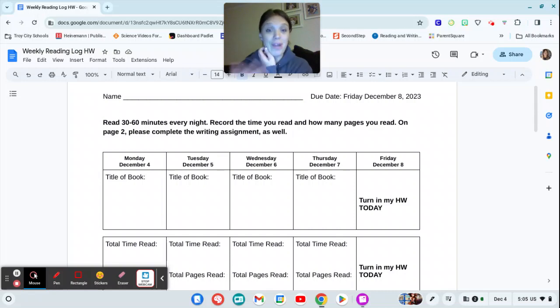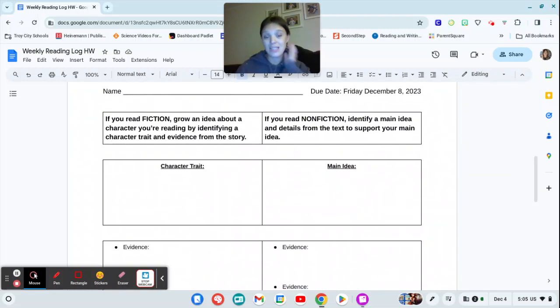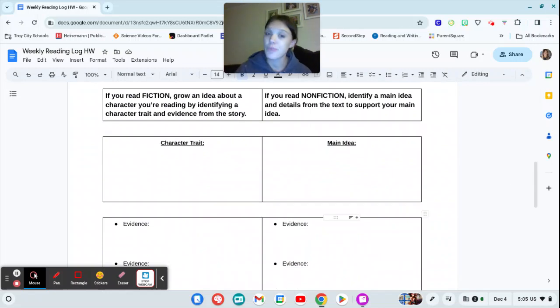So in addition to the regular reading log, I've added on another layer because I think it's really important for kids to practice at home the skills that they're learning in school. You'll notice on the back side of your child's reading log, there are some boxes and some directions. I already explained this to all the fifth graders today, but just to reiterate, writing about reading is becoming a part of your homework every week now. I'm not asking you to do writing every single night, unless of course you're the kind of parent who wants to push your child to do that, then do that. But we're just starting off slowly.